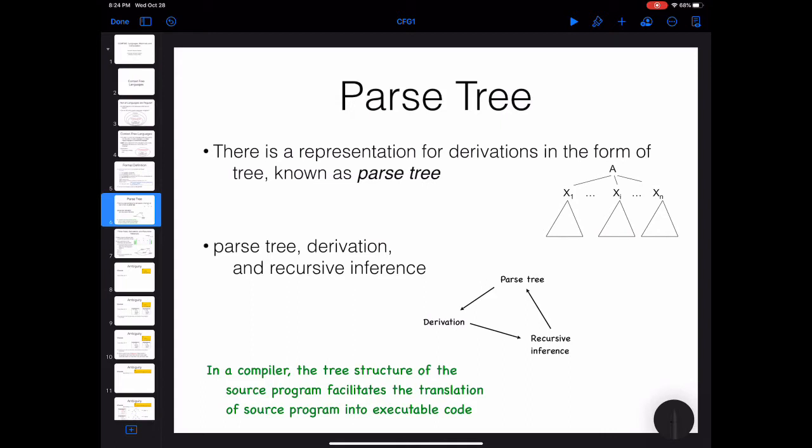We have talked about the parse tree, about derivation, recursive inference, and the fact that all of these are different representations of how a grammar generates a string. So for each string in a context-free language, there is at least one parse tree, an equivalent derivation, and an equivalent recursive inference.